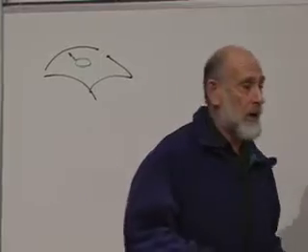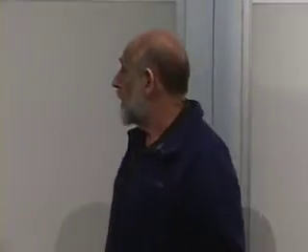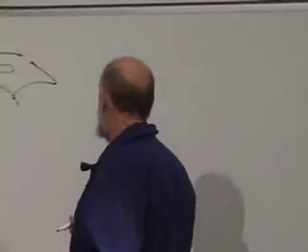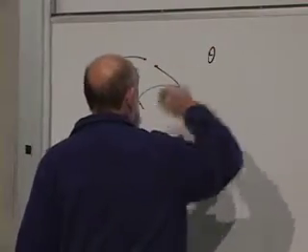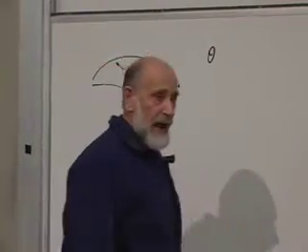If the region inside the closed curve is flat, then the vector will come back to itself. If there's some curvature in there, then typically it will undergo some rotation by some angle. Okay. That angle, let's call it theta. Now there are two senses of angle here that we have to keep track of.